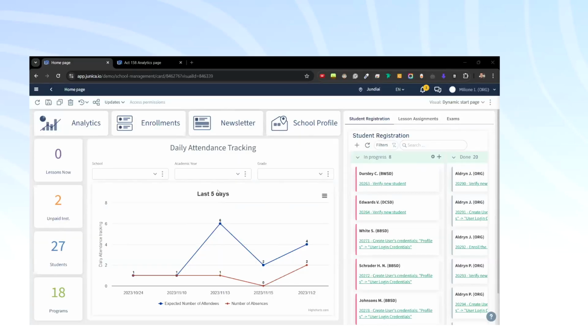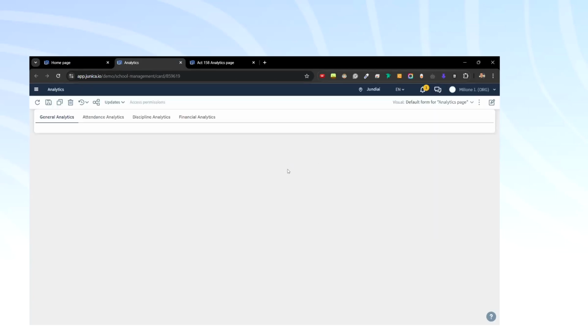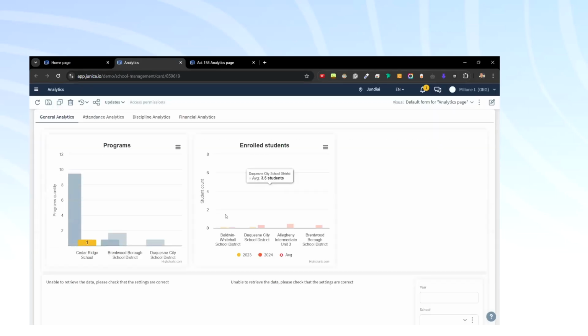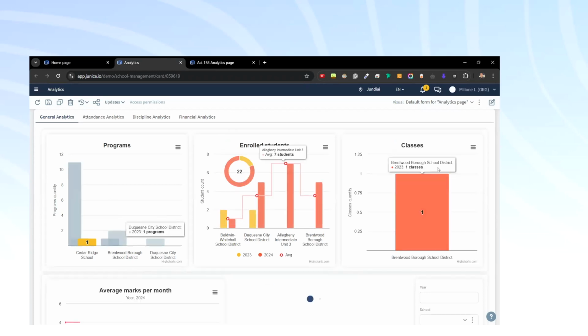So the second topic here will be all regarding analytics and how we can work with charts using our platform. So first of all, let's see some useful charts that we have here and see how the shapes were made. How can we build new charts?